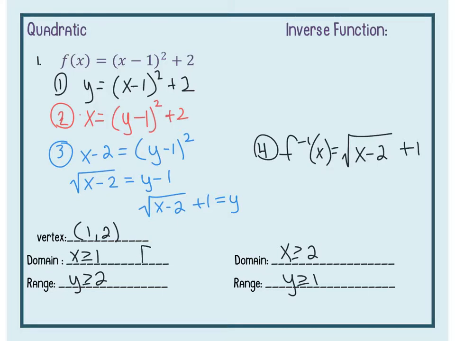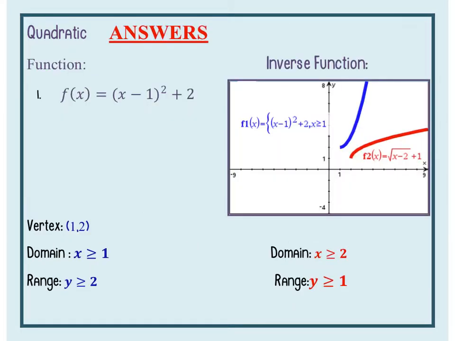Again, if you like interval notation, 1 to infinity and 2 to infinity. Now, guys, yes, my a value was positive 1 on these. Just because I did want us to take a step back and focus on the H and K, which affect your domain and range. So let's do one more. Actually, let's look at that graph that we just did. This graph, again, is a mirror image over y equals x. Sorry, that line's not completely straight. But that's why we had to restrict the domain, okay?